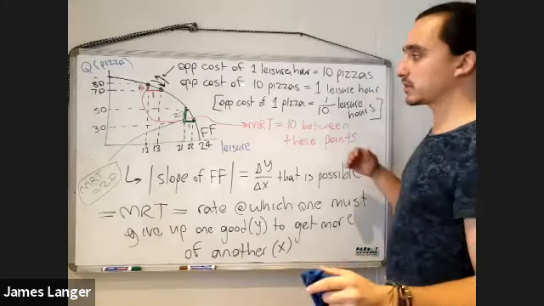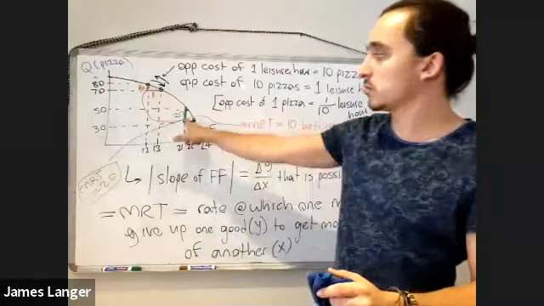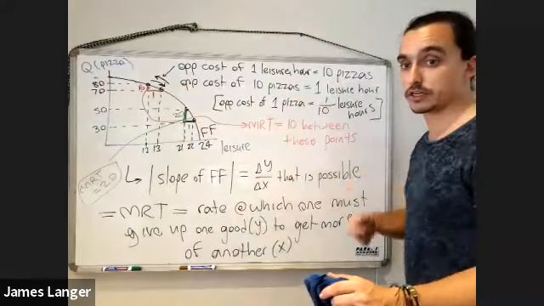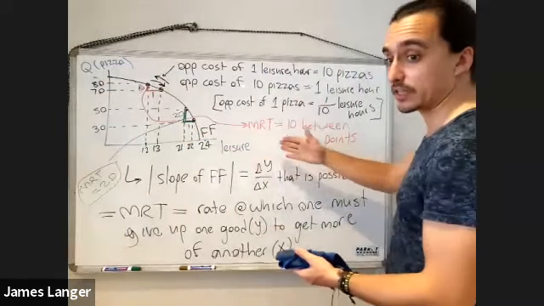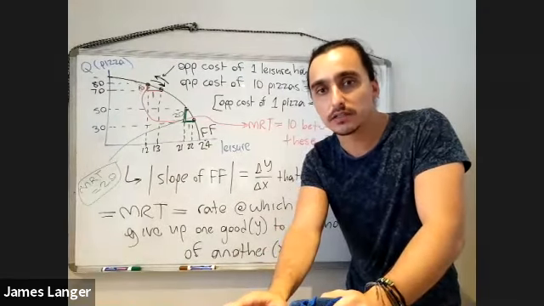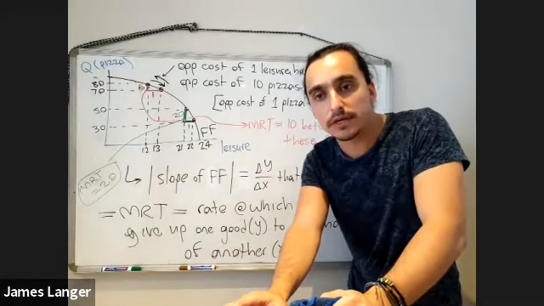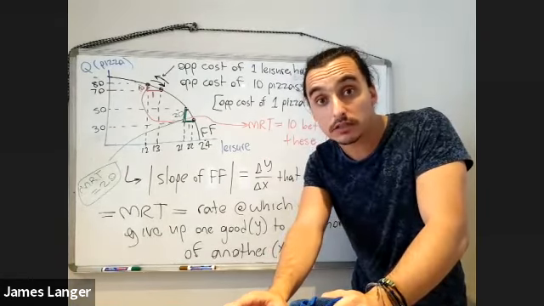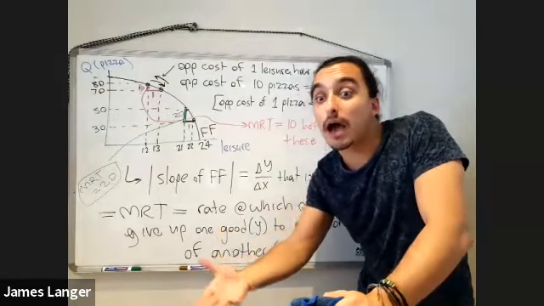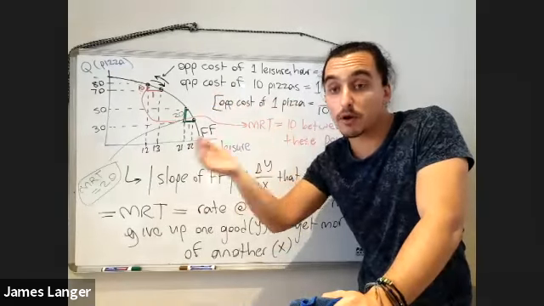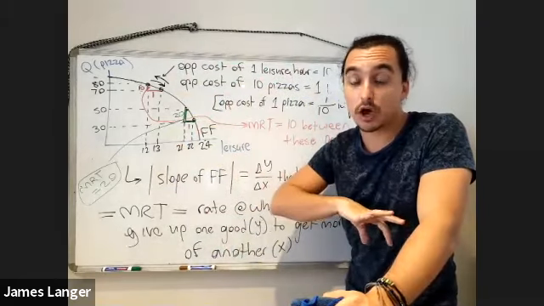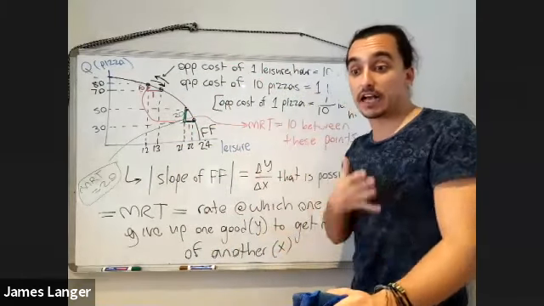And so the MRT is increasing as we move this way, yes, and it's decreasing as we move this way. So the answer to your question is, as leisure increases, the MRT increases. And think about it, because as leisure increases, I have to give up more and more pizza because I'm not working a lot. As I decrease how much I work, the marginal product is going up because it's the opposite way around. Remember, I'm decreasing my work. So marginal product is going from smaller to bigger, so I have to give up more and more pizza as a result.